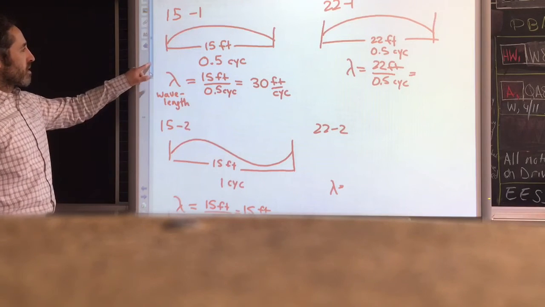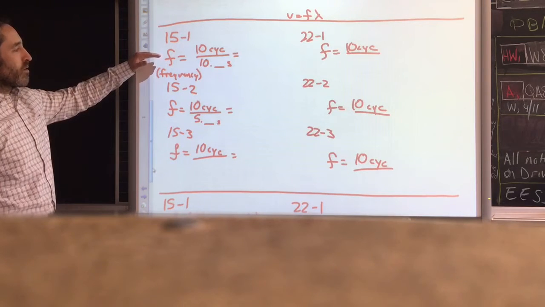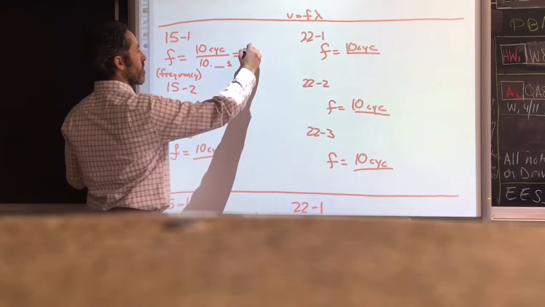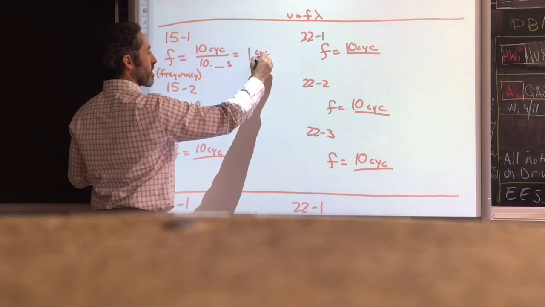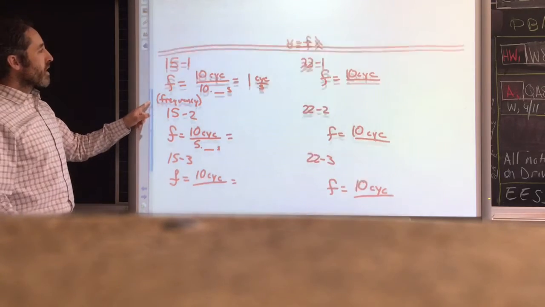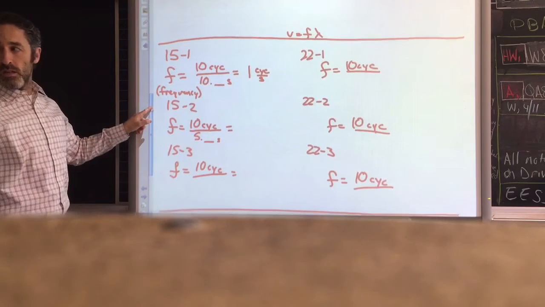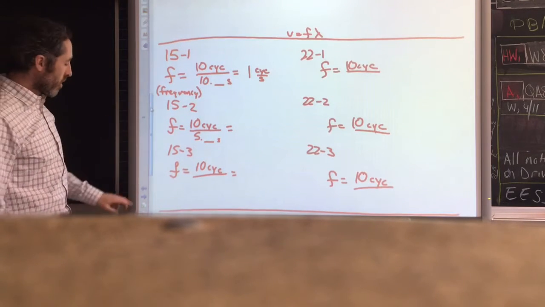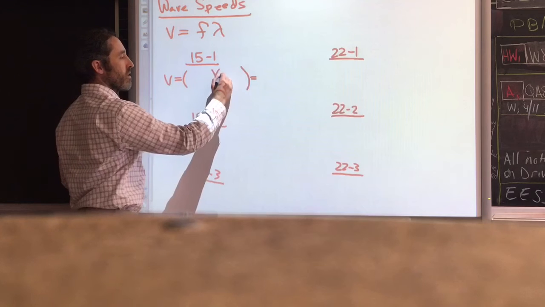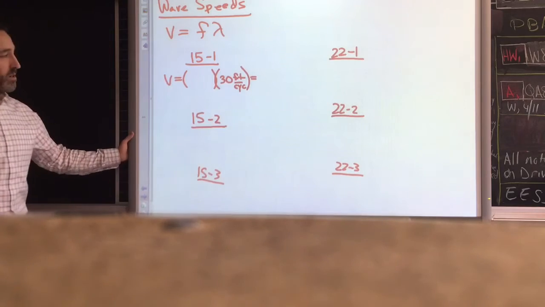That was the wavelength. Now the frequency for the 15 tile 1 hump was your own. Most people got a frequency somewhere around 1 cycle per second. So the wavelength was 30, and the frequency was around 1. Do we have to do your numbers or ours? Your numbers. Do your own numbers. Everyone here for wavelength will have 30 feet per cycle. That was the same for everyone.